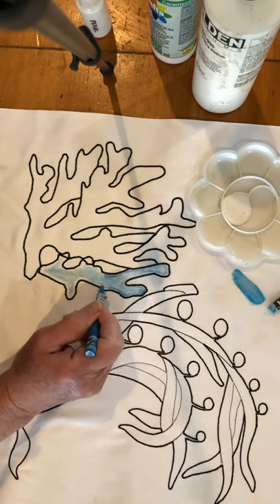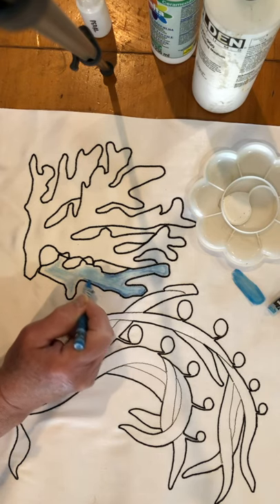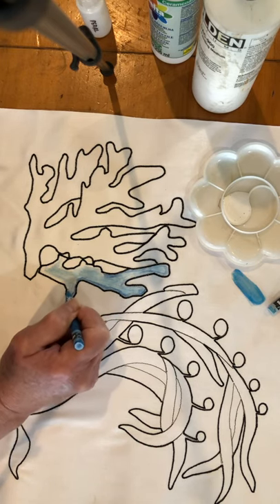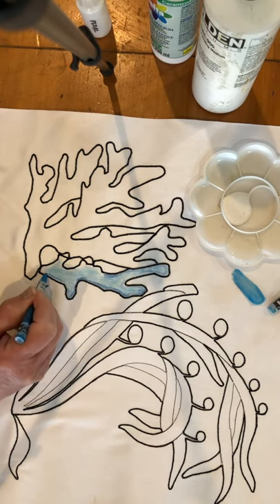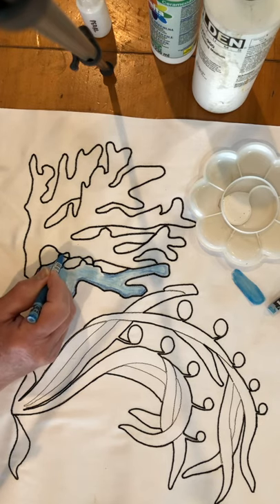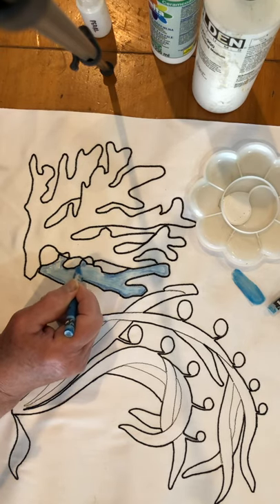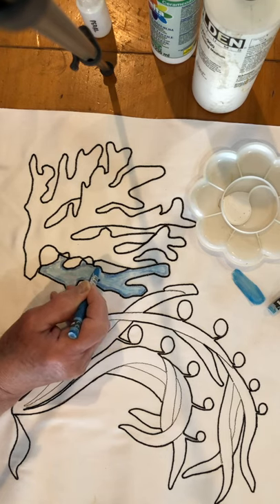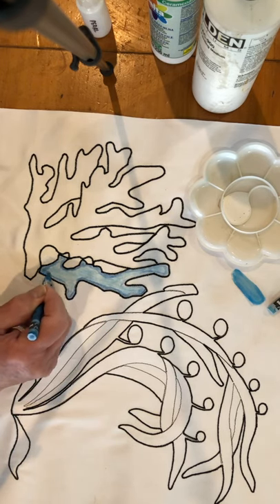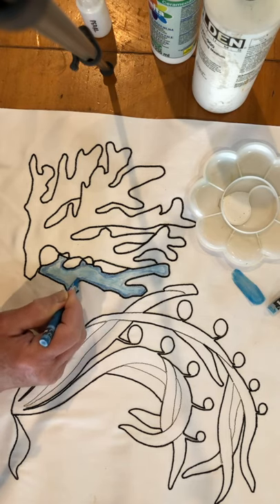Because this is such a nice stiff satin stitch, you can work the fabric medium into the satin stitch without worrying about it going into the outer edge. And of course you don't care if it goes to the outer edge because you're going to be cutting these later on. I will do a class or quick demo on cutting these out at a later date. Right now I'm trying to focus more on the coloring and getting the instructions finished. Once you do the quilt, you just wish the instructions would write themselves — but that's what I'm working on today and probably for the rest of this week.